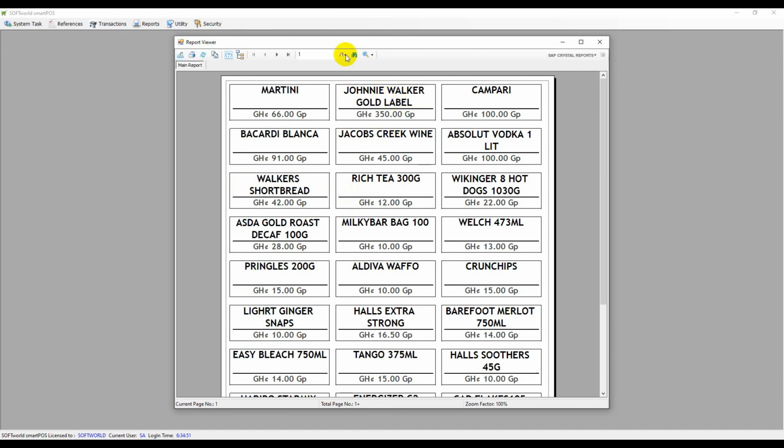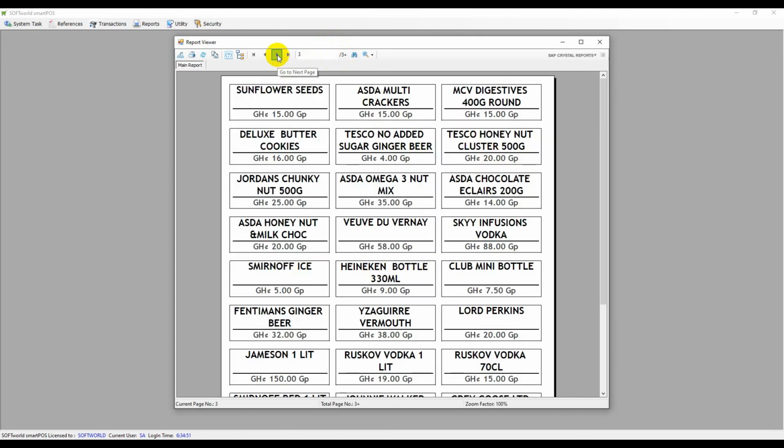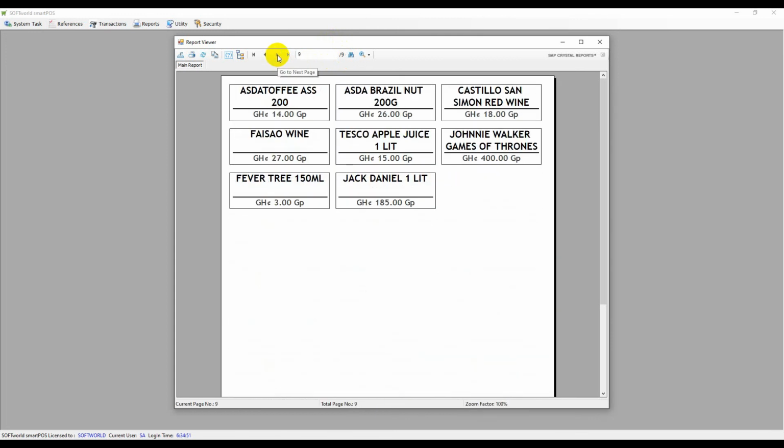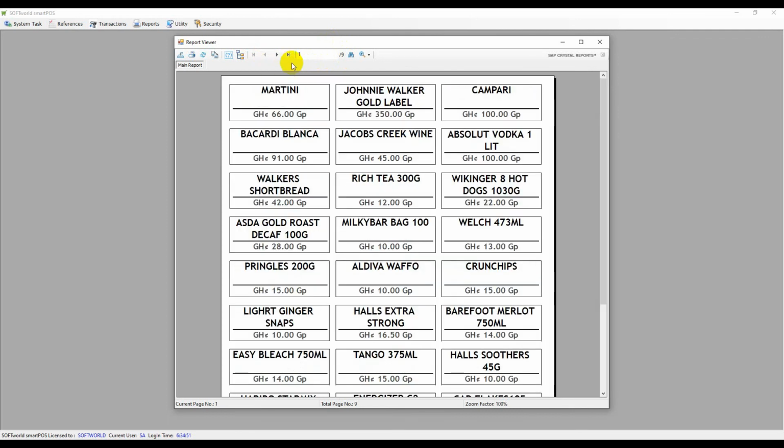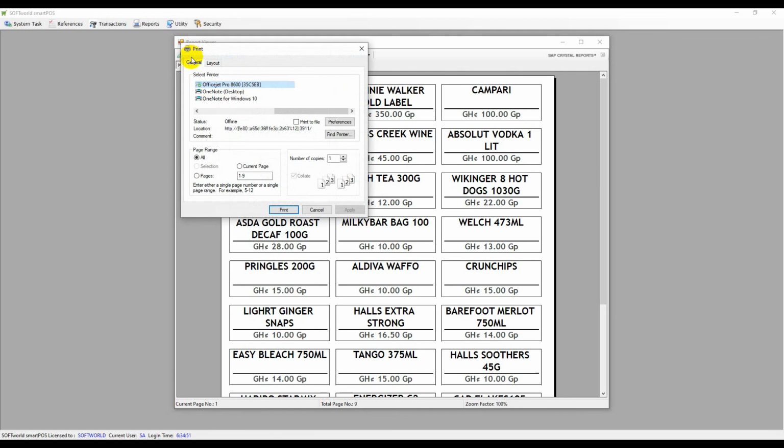And then if you see the plus here, it means you have extra pages. So you can click on the arrow, go to all the pages. That's 9 pages. And then you can go ahead and print by using this icon. You can print to your printer. Click, and then the default printer is selected. So click on all to print all the pages. You can print current page, or you can select, say, print page 2 for me. Print only that.